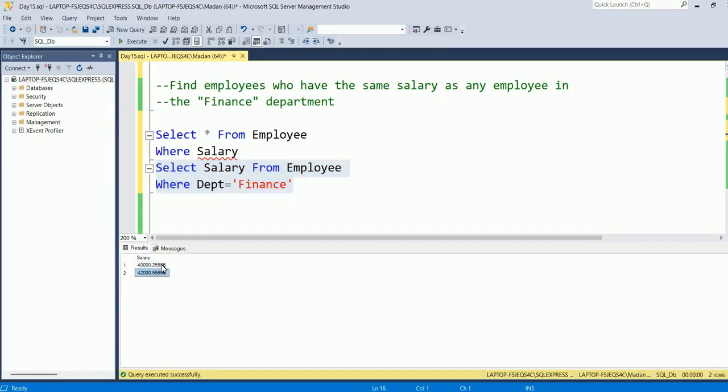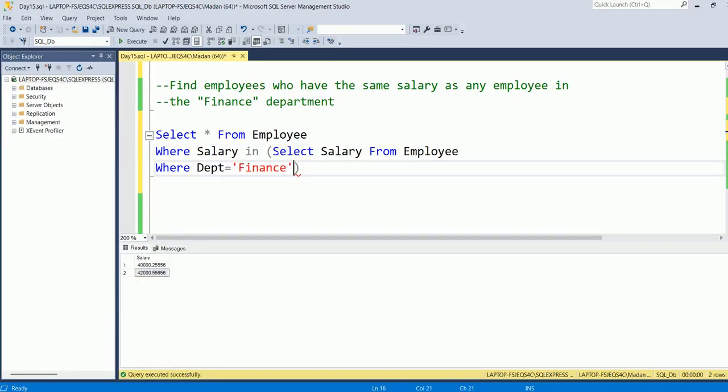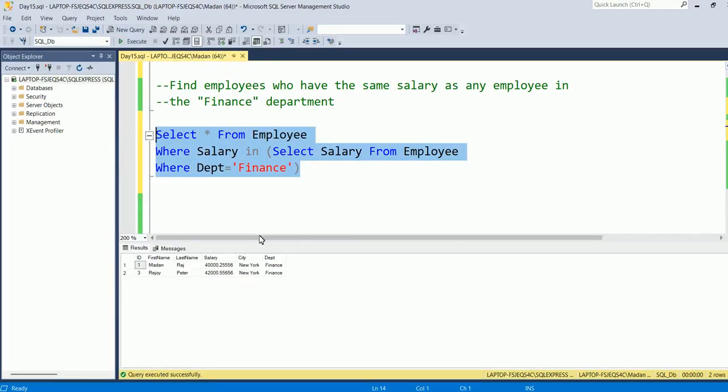So it returns more than one value. It is returning me multiple values. So we have the in operator, right? If we are getting multiple values, we have the in operator. So using the in operator, we can handle multiple values. So there are two employees who satisfy the given condition, that have the same salary as any employee in the finance department.